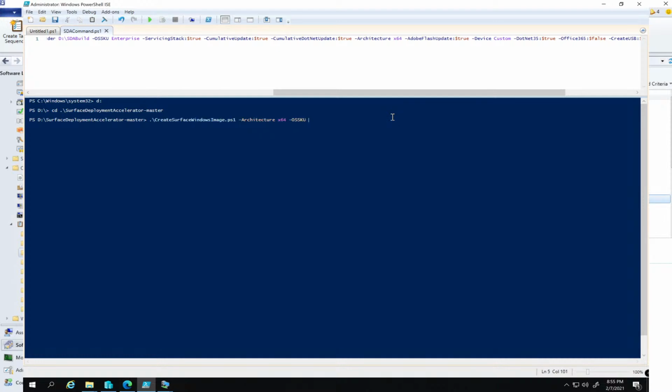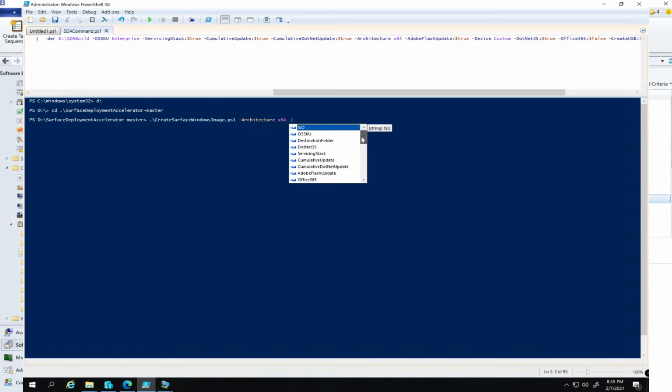Where I wish it had the options is for like SKU. I wasn't sure what it was supposed to be. So this was trial and error. The first run I ran, it errored out, and it said it couldn't find the one I was looking for. I'm like, okay. Anyway, I eventually figured it out, and to use the right SKU.